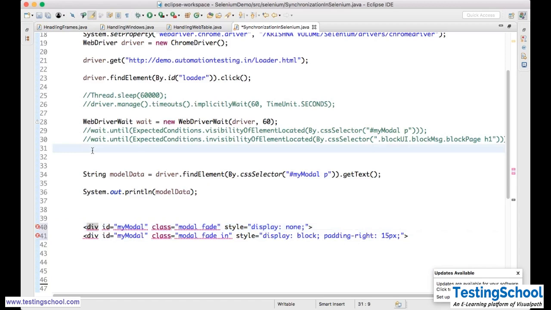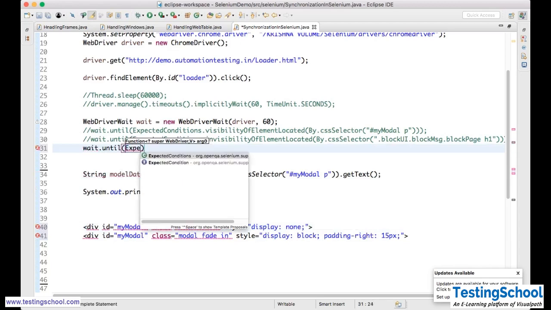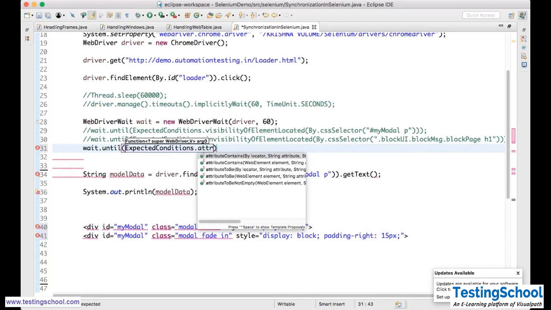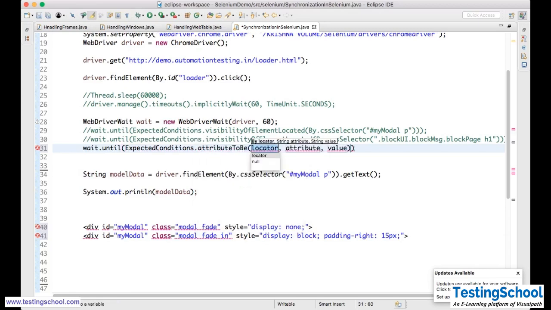We'll try. We have so many options, right? Wait dot until expected conditions dot. We have one of the options called attributeToBe. The locator is by dot id.